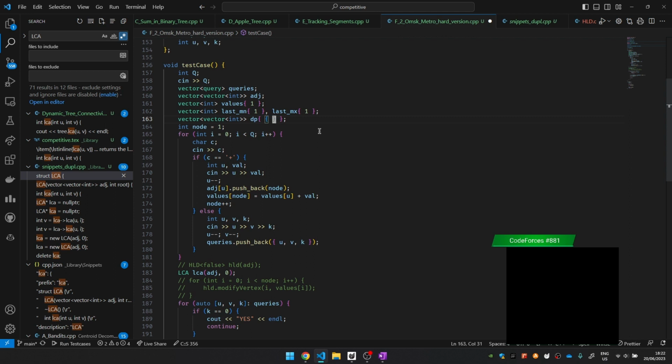For node 0, this would be what? One more probably, something like that.